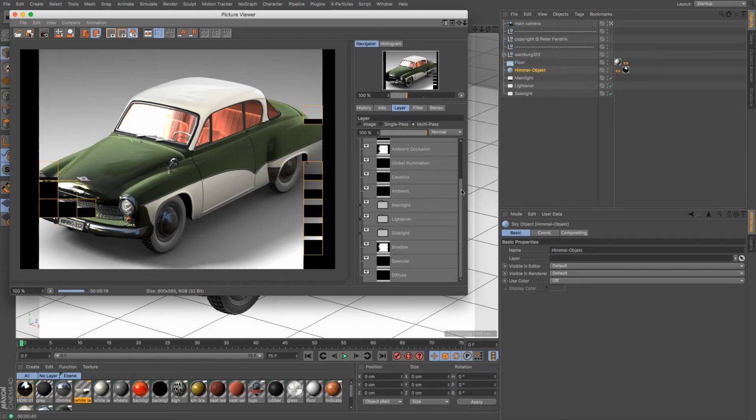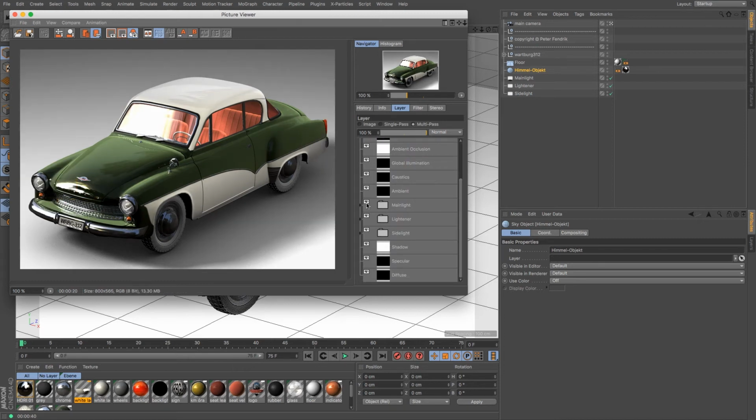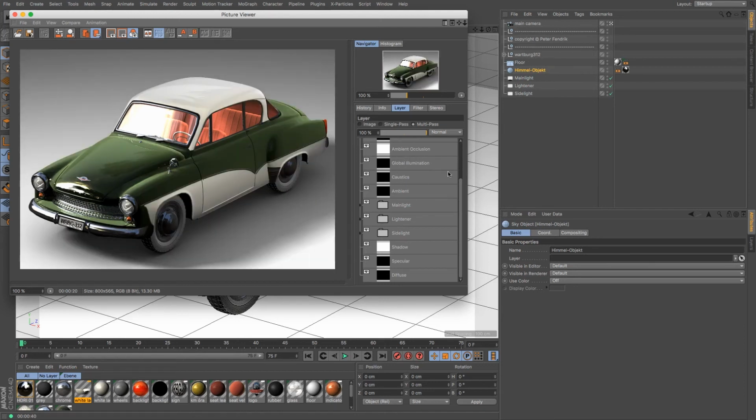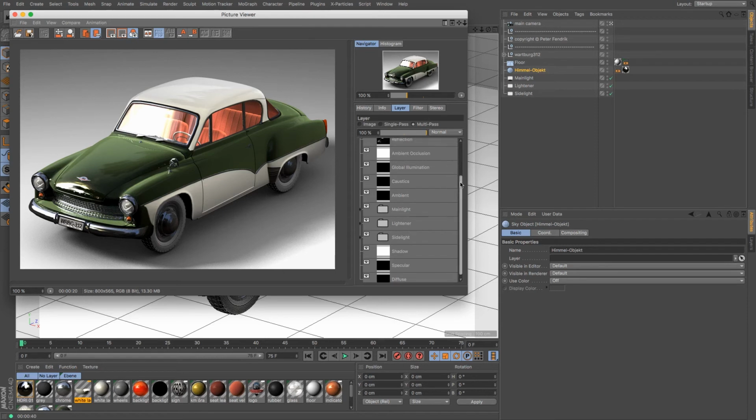Now this is one of Cinema 4D's massive features that I just absolutely love, because you can see what everything is doing in your scene. So it's a great way of learning, but you can also output this to your favorite compositor. So you can output this in layered format to Photoshop, for example, and then have all of these on separate layers and adjust things as you see fit. So it's a really cool way of working in the scene and checking what each thing is doing.